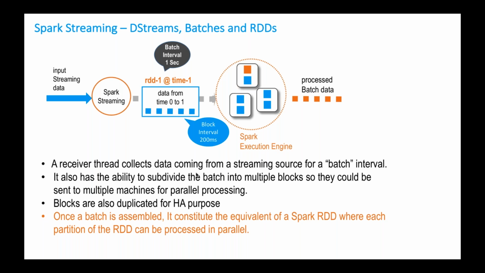For example, say you have 3 worker nodes in the cluster, and each worker node has 2 cores. This gives us a total of 6 cores. Assuming we are working with an input stream which requires a receiver, that takes one core. Spark Streaming requires that core on an ongoing basis to run the receivers. Removing one core, we have 5 cores which can be used to run the tasks to process the RDD partitions in parallel, as shown in this diagram here. Once data is processed, the output is the processed batch data.